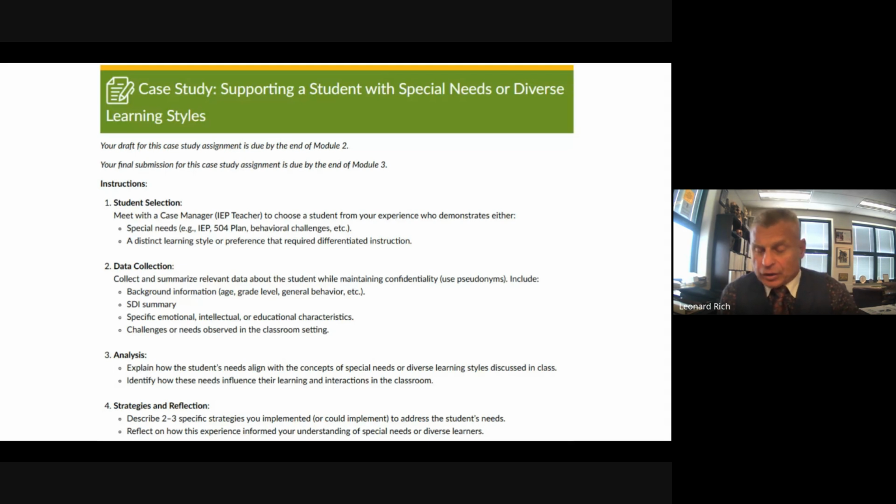Is that a new term to you, or have you heard the term manifestation determination before? Have not heard it. Okay. Let me tell you a little bit about manifestation determination. Typically, as an administrator, if you get a discipline referral, one of the things you have to process when you're doing that discipline referral is special education. Are they a special ed student or are they a regular ed student? Let me explain how that gets impacted.